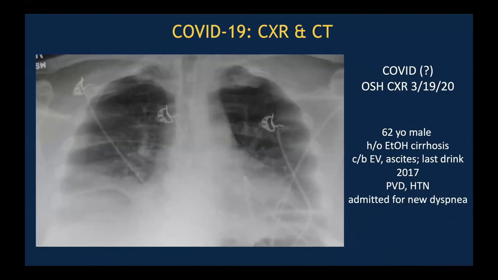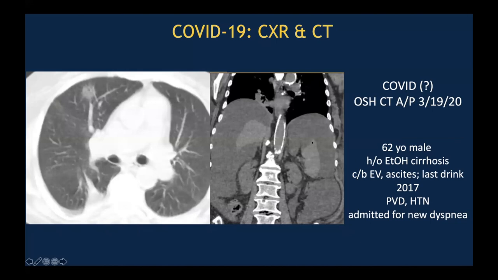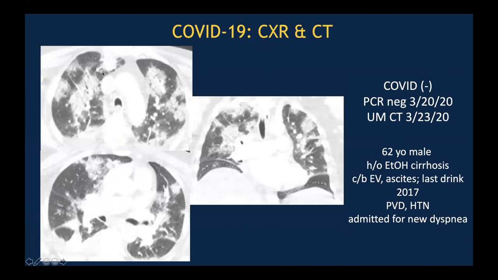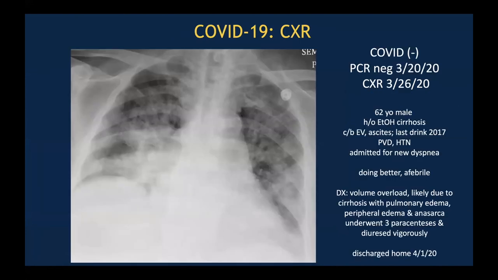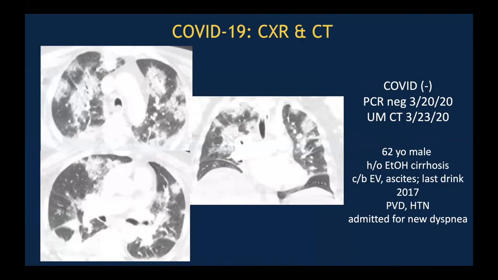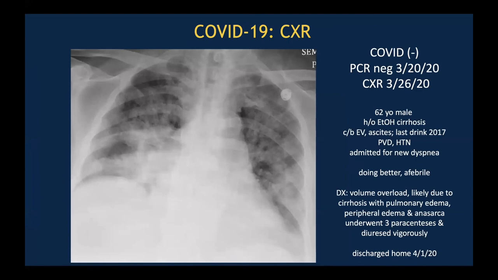Let's not forget that pulmonary edema and COVID pneumonia that's diffuse can look the same. This person has alveolar pulmonary edema with pleural effusions, a history of cirrhosis, admitted for dyspnea, and abdominal CT evaluation revealed tremendous ascites. One little rounded patch of ground glass opacity spiked concern for COVID. The CT progressed rapidly over a few days, looking not dissimilar to some of Dr. Caney's images of multifocal peripheral rounded consolidative-like abnormality. This person is COVID negative. Their ultimate diagnosis was fluid overload — the abnormality became more diffuse and confluent, and after aggressive diuresis and paracentesis the patient was doing much better and was discharged. So even in the setting of something that looks just like COVID on CT, you can have confounders — this is pulmonary edema.